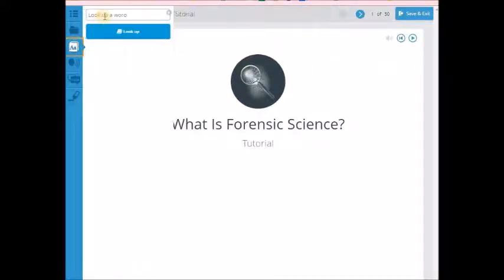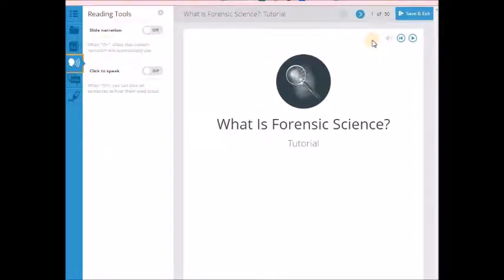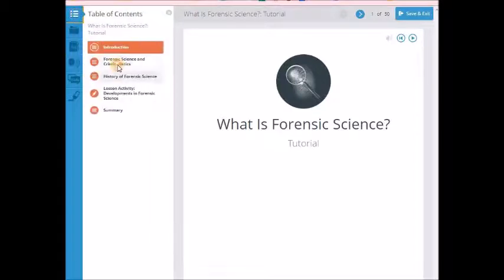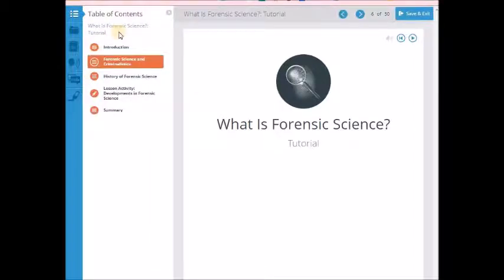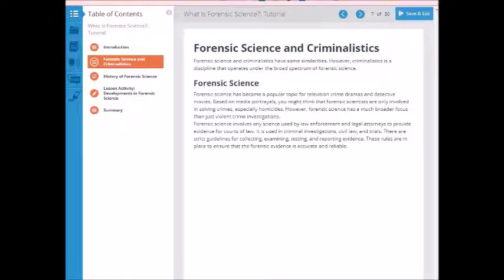There's a dictionary. You're welcome to look up a word. There are some reading tools, and I would encourage you to use these reading tools. They are very useful, especially when you go through it the first time on your own, you may want to have it read to you. I'm actually going to go to a page and give you an example of that. Let's just go right here real fast, and I'll give you an example of what it sounds like. I think you can hear it.